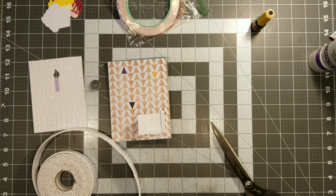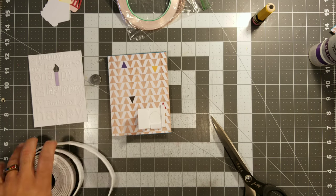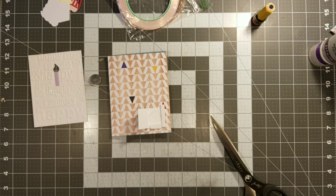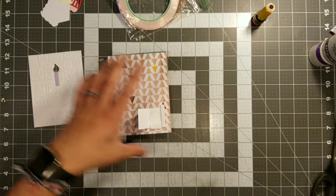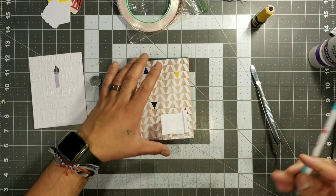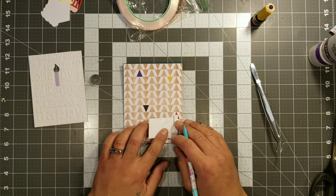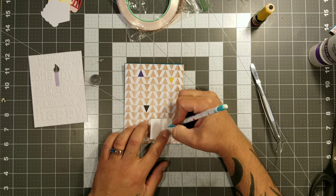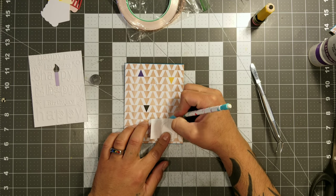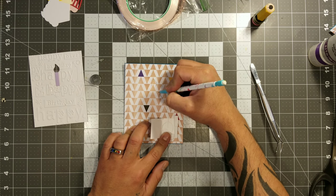Now, this part right here, we're going to go ahead and start laying down the little conductive tape. And I like to go ahead and get my pencil first, and draw out where I'm going to be laying the tape, so at least there is like a little plan on where this tape needs to be laying. And so we're gonna need for it to lay at the bottom. So this is the part where it's going to be making contact with the bottom part of your battery. And the bottom part of your battery is always the negative.